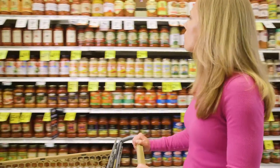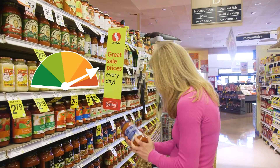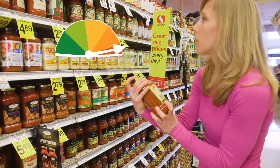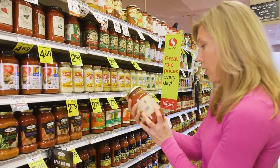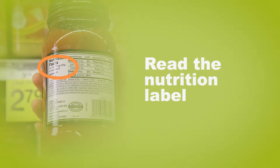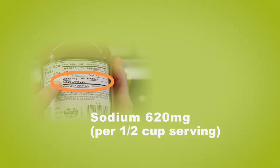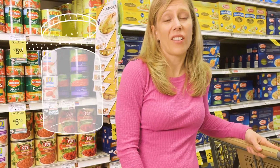Wow, there are a lot of sauces. This one has 420 milligrams of sodium, and this one has 510 milligrams of sodium. You want to read the label from top to bottom. First start with serving size — it's really important to know what your serving size is, as often there are more than one serving per container. Then go about halfway down the label and find the word sodium, which is measured in milligrams. Think about how many servings you're going to eat so you can figure out how much sodium you're eating. Most jarred sauces are high in sodium.